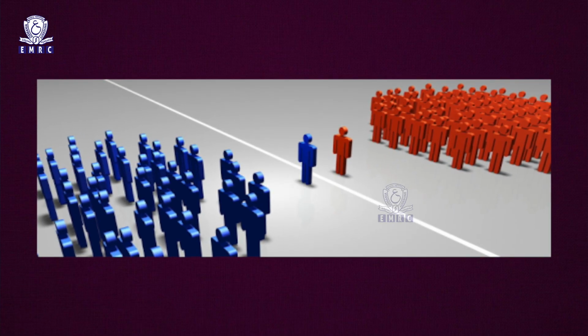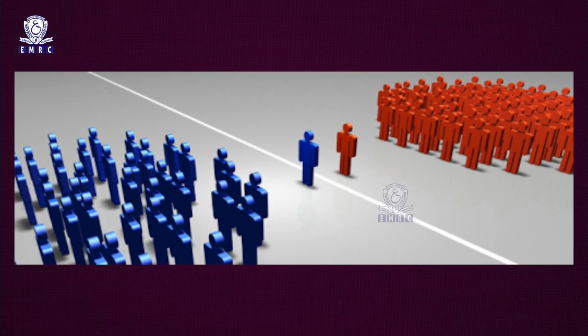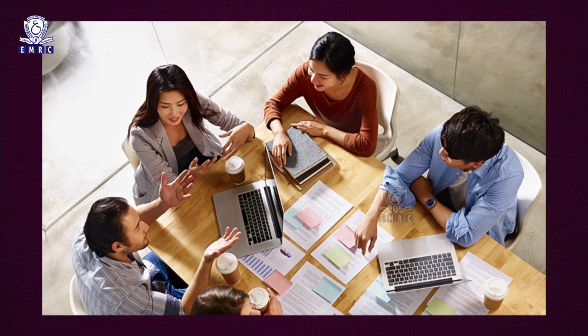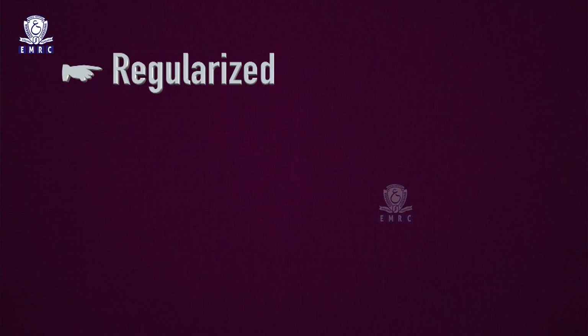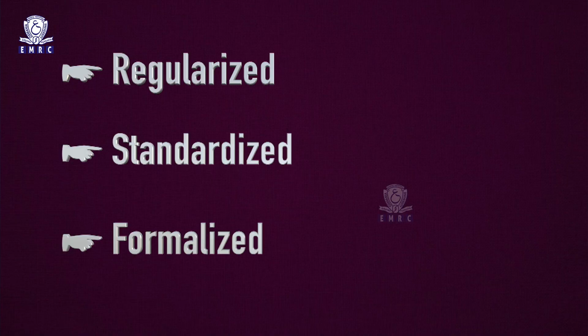Status is a sociological concept and a sociological phenomenon. Role, on the other hand, is a concept and phenomenon of social psychology. Both of them are dynamic and constantly changing. When the status changes, the norms attached to it are altered. The role changes with a new incumbent in a status. Status is a cultural element in the life of a society, whereas role is purely behavioral. Thus, status is an institutionalized role. It is a role that becomes regularized, standardized and formalized in the society.